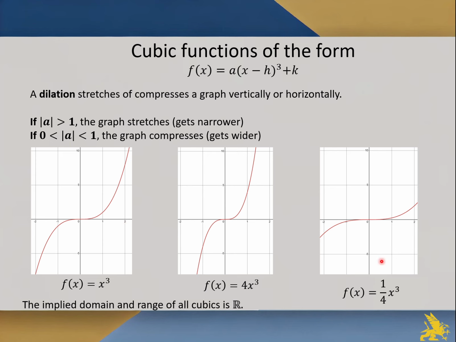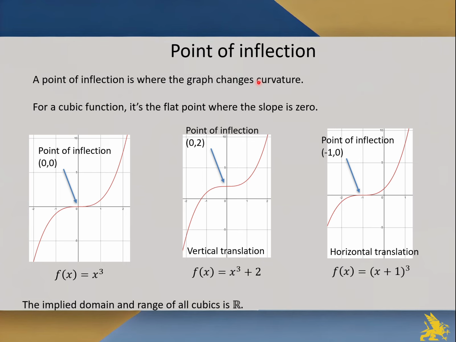Now, in terms of our domain and range, if there is no restrictions, it is implied that it's for all real numbers. You'll notice that there's an inflection point that you can see at the moment is starting at the origin. So this is where in our original form we've got a h and k. Depending on what those values are will depend on if there is any horizontal shift or vertical shift. So as I said just then, the point of inflection is at 0, 0.